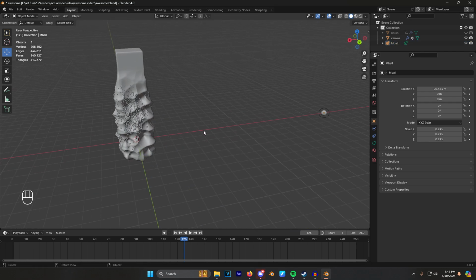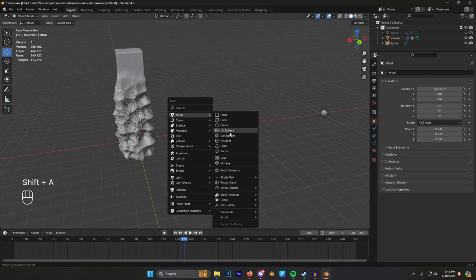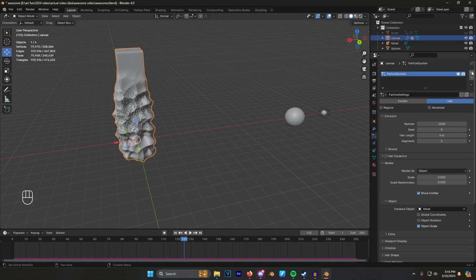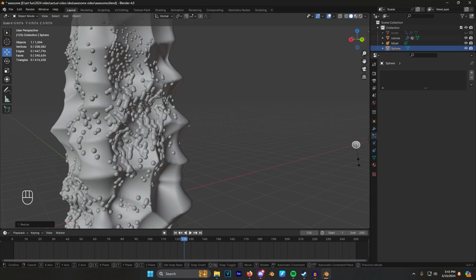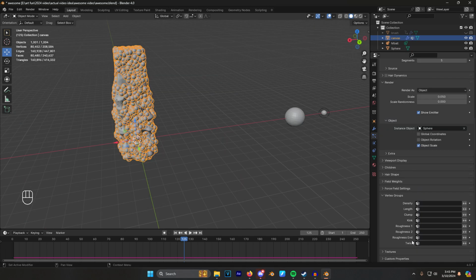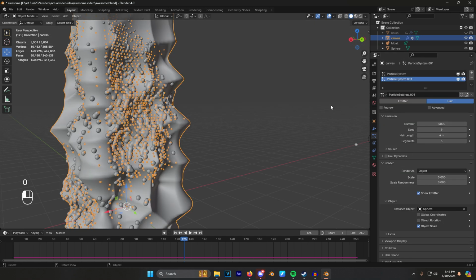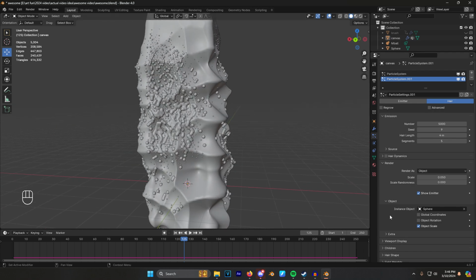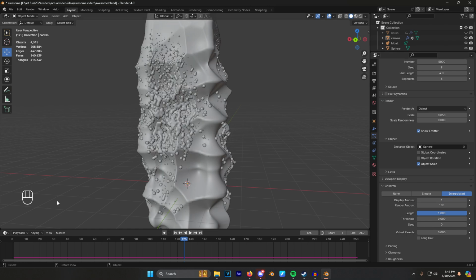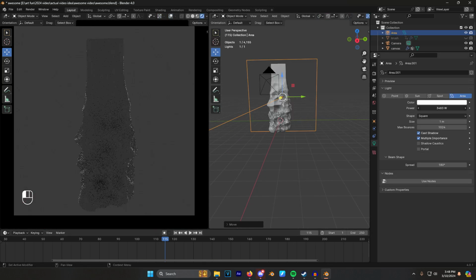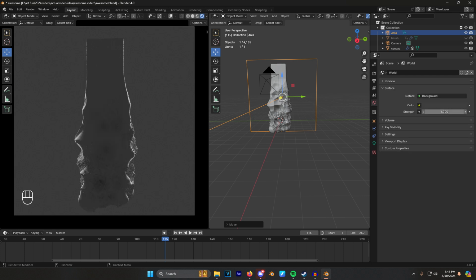And then I think I'm actually going to add a secondary particle system, this one with just a regular UV sphere. With this secondary particle system, it really wasn't anything crazy. I just wanted to add a little bit more breakup. So with the regular sphere, you make it hair, then you add all of your weight groups to it, just so that you're making sure it actually works with our effect. From there, I turned the number up to like 5,000, I think, and then I played with the seed just so that there was a little bit more breakup and kind of implying that there is more detail going on than there actually is. After that, I just set up a very basic backlight system so that we could start working on our materials.